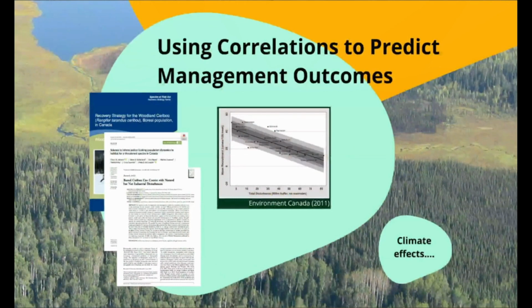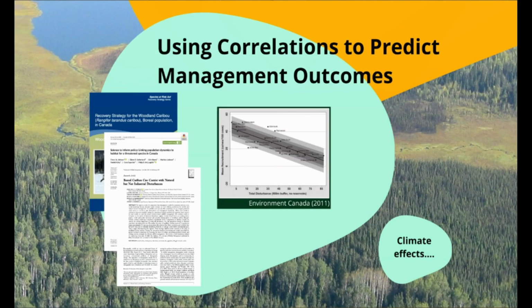I think I've talked about this at some point as well, but going back to this blue paper here, which was the recovery strategy that the federal Canadian government put together to try to recover boreal caribou, it was built off a very simple correlation, which was the amount of total disturbance along the x-axis. So this would be fire plus all the things that we do to create disturbances on the land base, mostly forestry and roads, et cetera. And then the y-axis is called mean recruitment. This is basically a measure of the productivity in our caribou populations. Each one of those dots is a different population from across the country.